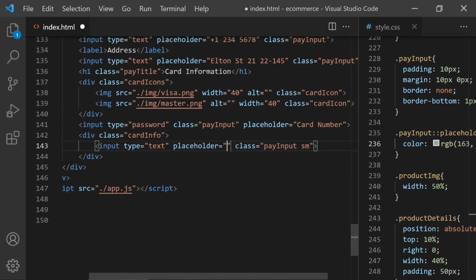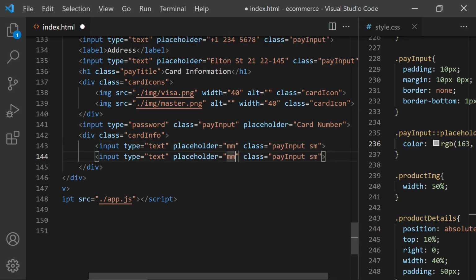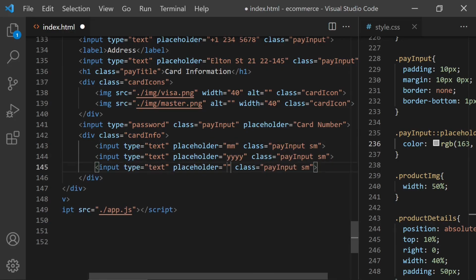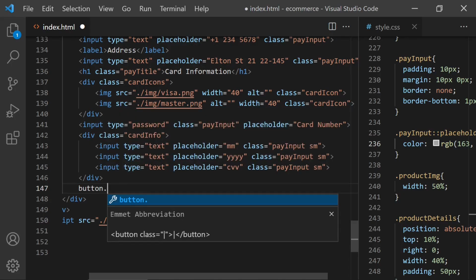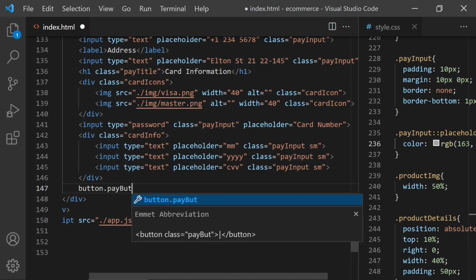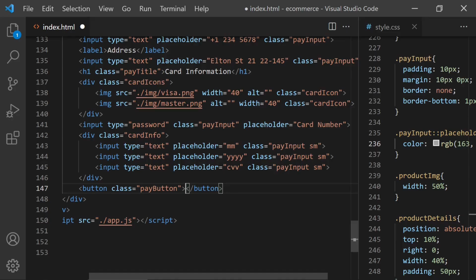Let's say placeholder month, year, and CVV. And finally, after this, we can add a button, and it's gonna be pay button, and I will say checkout.